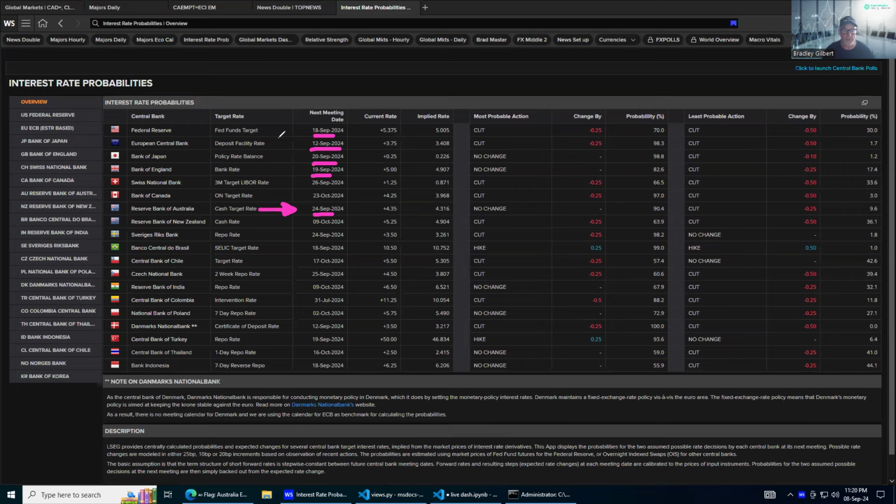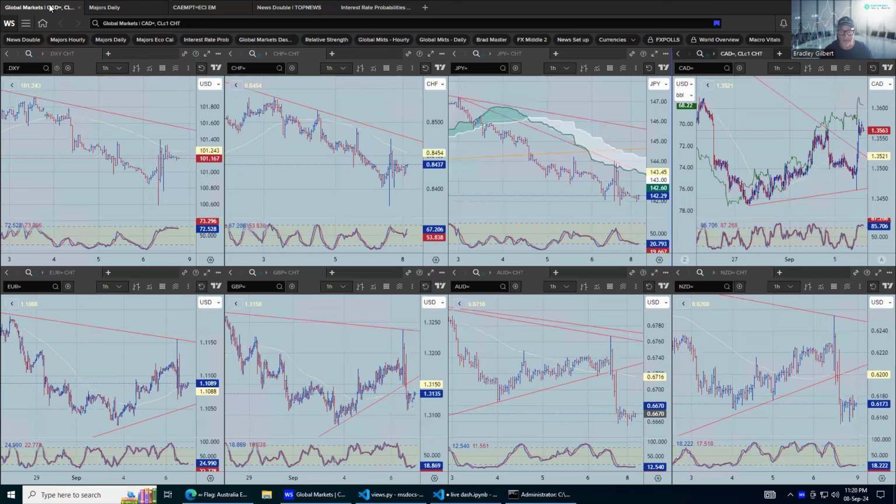But we've got everyone tuned up here. There are cuts factored in for a lot of these central banks, so you really need to pay attention. I'll do my best explaining to you what's been factored in, what hasn't, and what that means for the move overall. Because you could be going in with the best intentions but getting run over because you don't understand how the market fundamentally is set up.